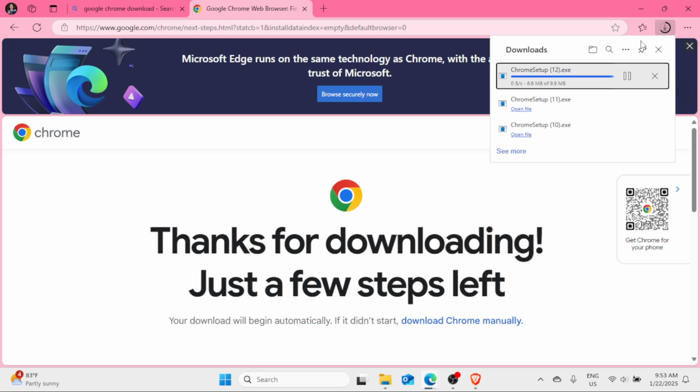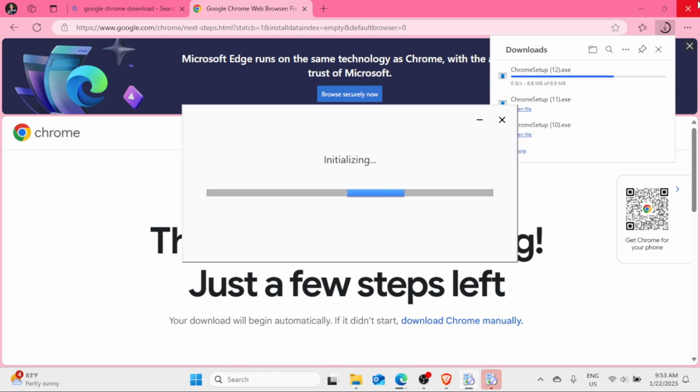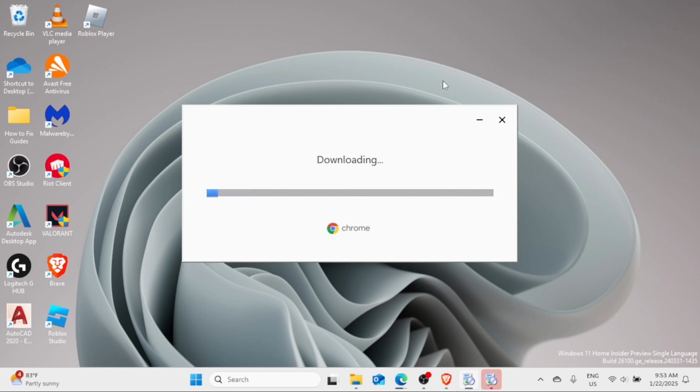So once this is downloaded, you just have to simply double click on it and close this window.